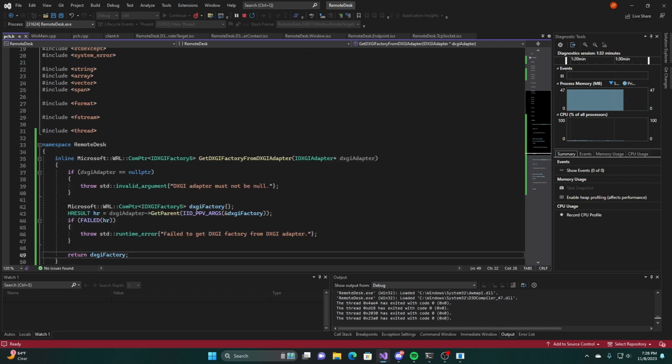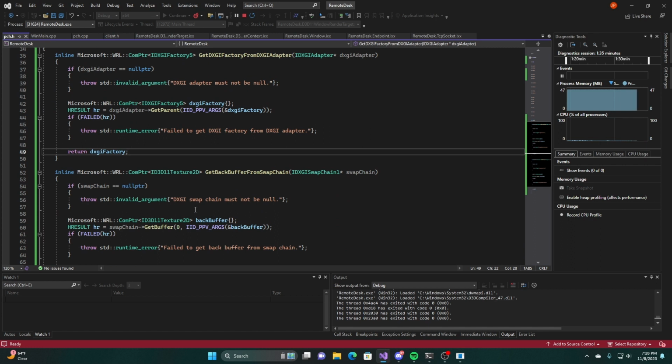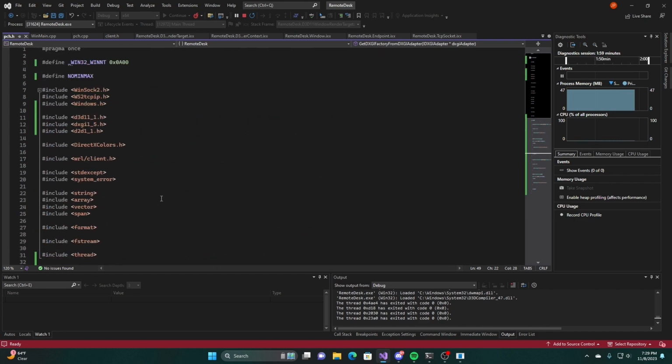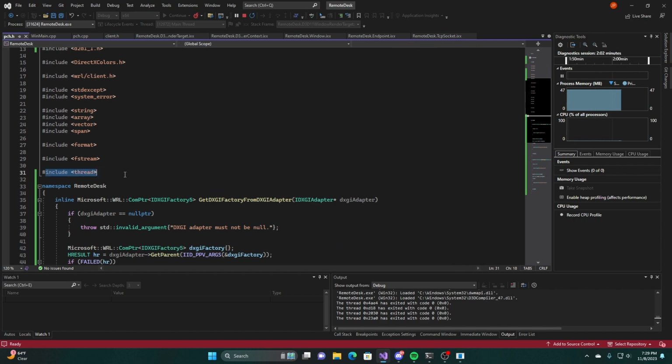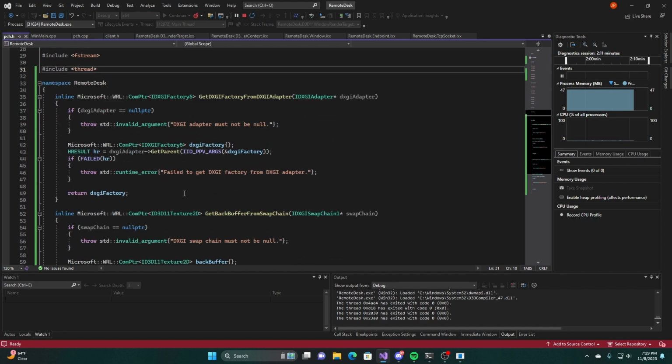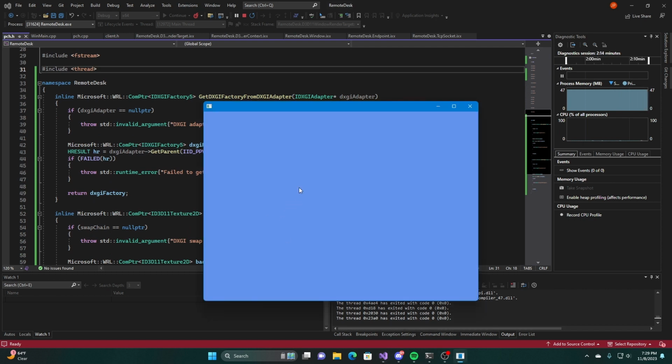Another option is to create the render context, which can have this get back buffer from swap chain method in it, and we can just make it a standard C++ class and put anything that's process specific or threading specific for Direct3D into that class, which is a .h and .cpp file. And then you would just have to include it. You could possibly include it here, like in your precompiled header. But then you get circular dependency. It's all sorts of weird stuff. But anyway, I'm glad we figured it out. Thank you all for hanging in there with me.